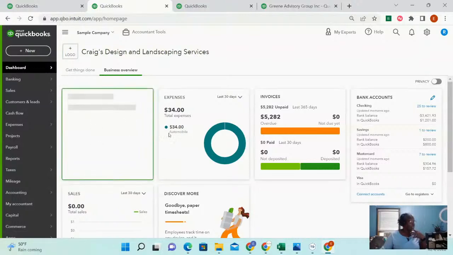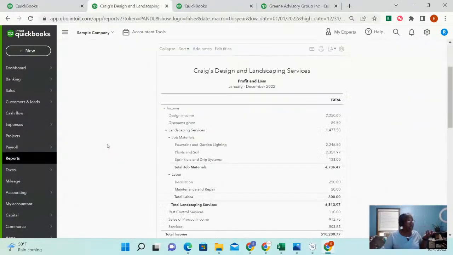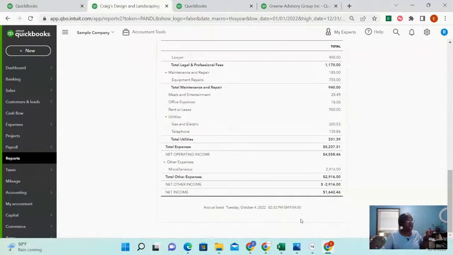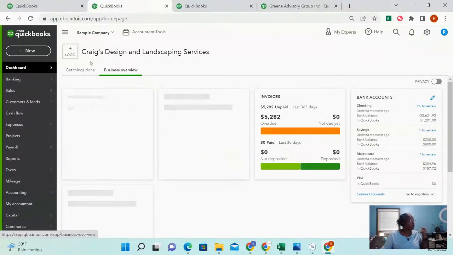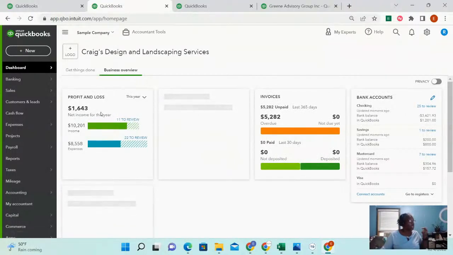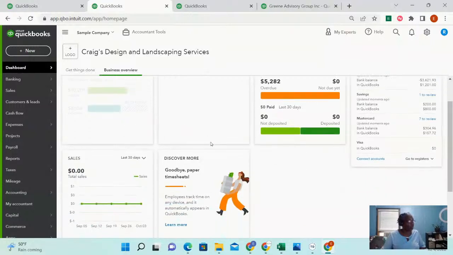Okay. Now, the same thing, if you click here, it's going to take you back there because it's the profit and loss. It's going to show you the breakdown of how they arrive at a number and what makes up that number. So from your dashboard, when you're looking at it from a business view, you can see right there how much your profit and loss is. If you do it by year, or if you want to do it by quarter, it will show you by quarter. This takes a minute to populate. I don't know why.